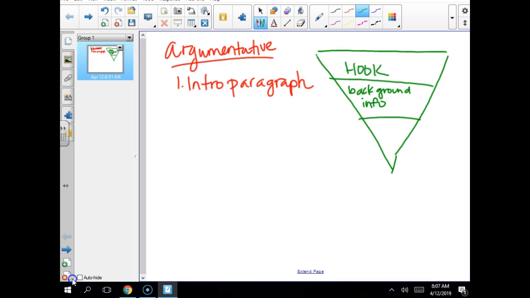Lastly, Riley Pratt, what's the last thing you do in an introductory paragraph? Thesis. Okay, what is a thesis? It's going to summarize, it's going to list. Yes, okay, so exactly what your essay is going to talk about. For an argumentative essay, it is 20% of your grade, whether or not you can develop a thesis statement.